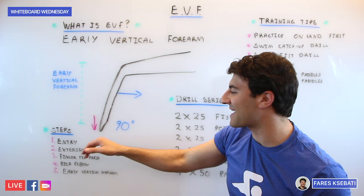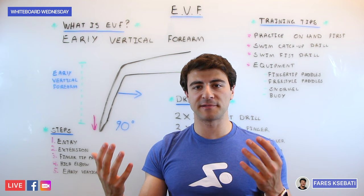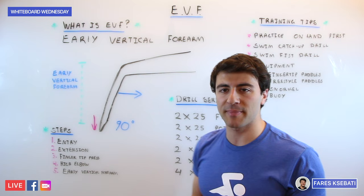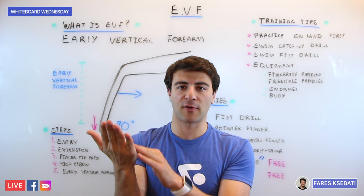You have a much bigger surface area to catch the water than just with your hands. You might think that you swim with your hands, but if you trace out how much surface area you have with your hand relative to the rest of your arm, your arm is actually much larger. So you get a compounding, multiplied effect when you can engage more than just your fingertips — but your whole hand, your forearm, and the rest of your entire arm.